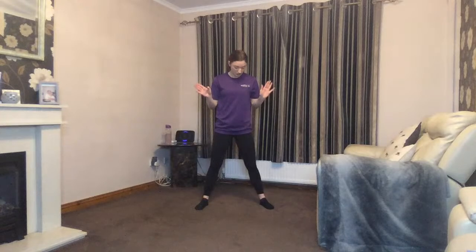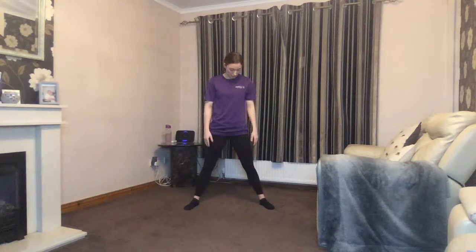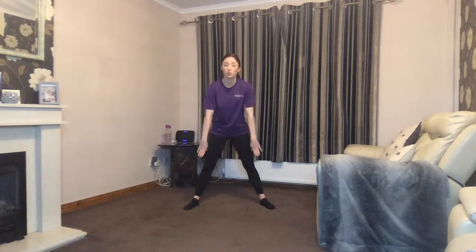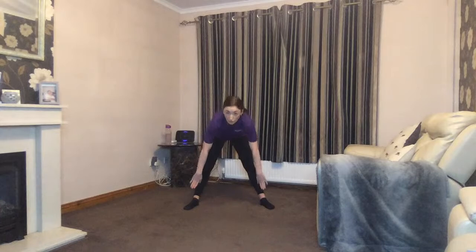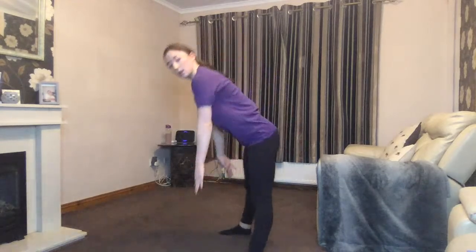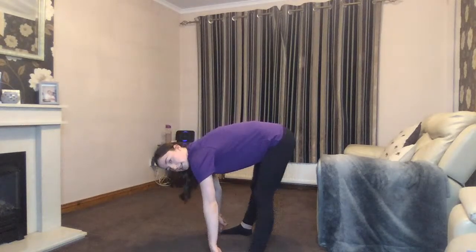So what we're going to do is we're going to start with our feet wide apart, okay? Quite wide. All right, not box splits. Just a little bit wider, obviously, than our shoulders. And what you've got to try and do, keeping your legs super straight, no bending knees, is reach down and with just your fingertips, touch your toes. The most important thing with this one is that your legs are nice and straight, so you're getting a full stretch all the way along the back of your legs, no bendy knees.